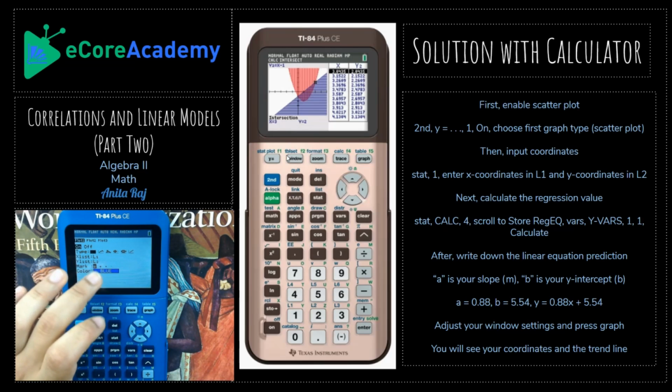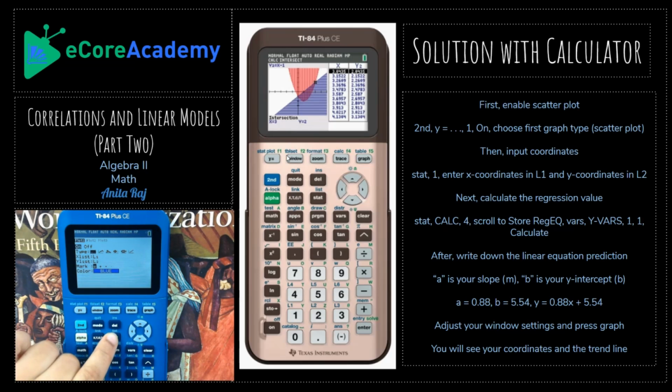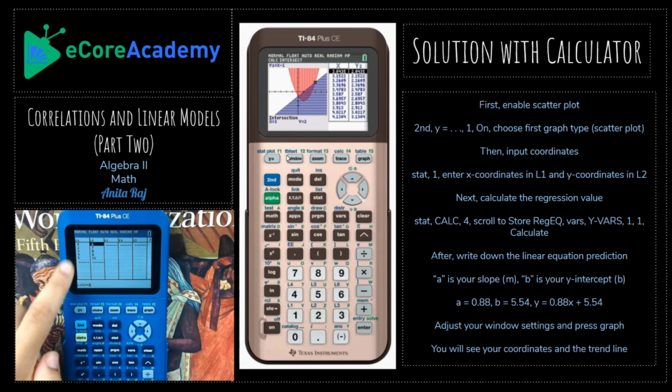Make sure your x list is L1, meaning your x coordinates are in your L1 and your y coordinates are in your L2. Because if you remember from our stat table, that's L1 and L2. So make sure that's correct, and you'll be set there. Then you want to input your coordinates.